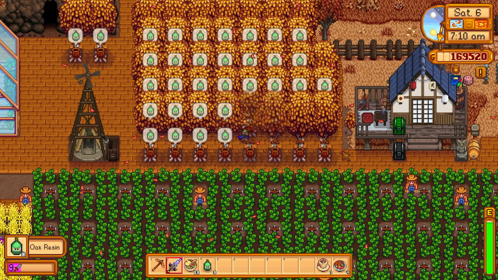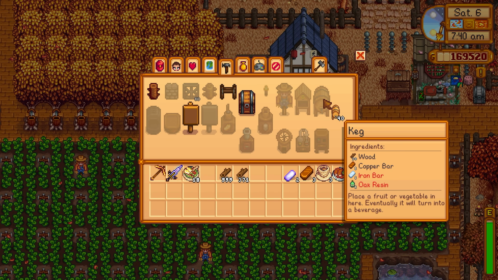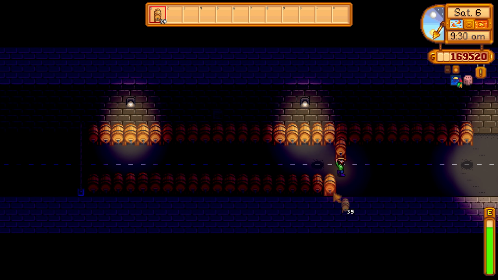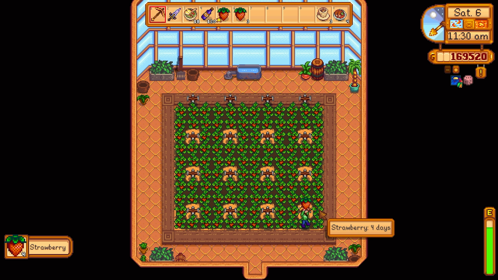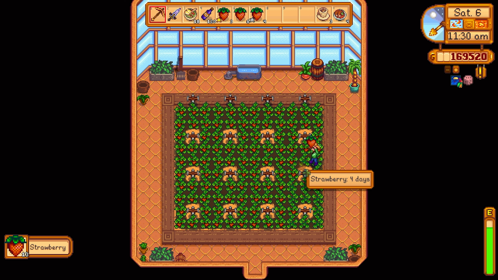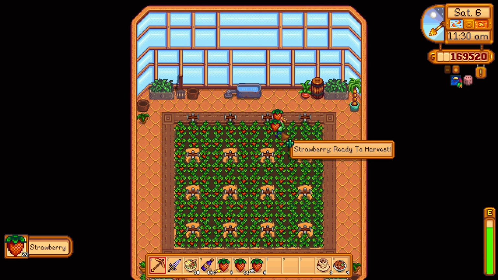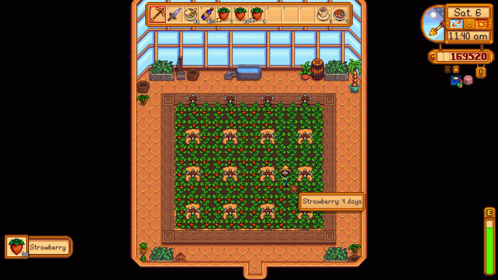The tappers are now ready to be harvested again, so that's going to get me approximately 40 oak resins, that's 40 more kegs. I will have to dramatically increase my tapper outputs in the next few days if I'm going to keep up with the thousands and thousands of crops that I have inside of my chests. I've got so much starfruit right now, and soon enough I'm going to have thousands of pumpkins, so we really need to start thinking about tappers, kegs, and more or less production in general.